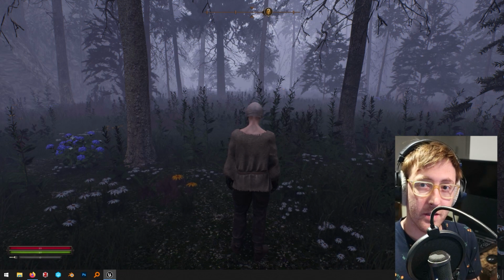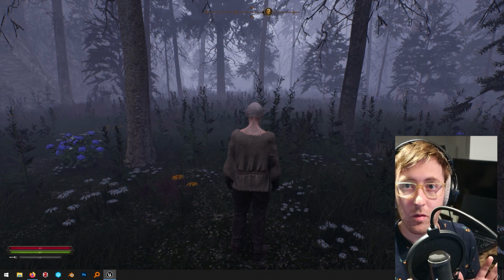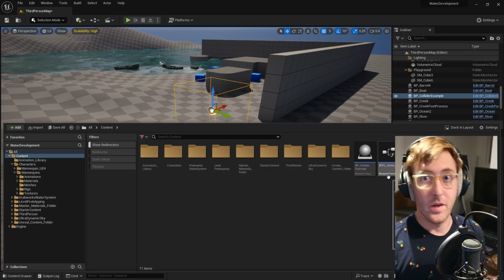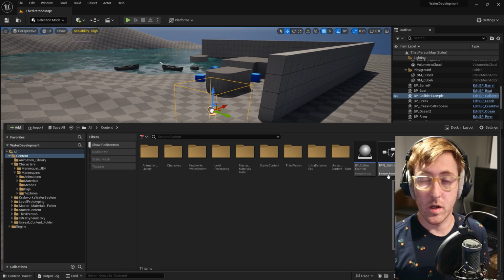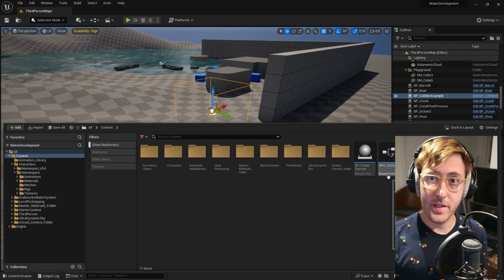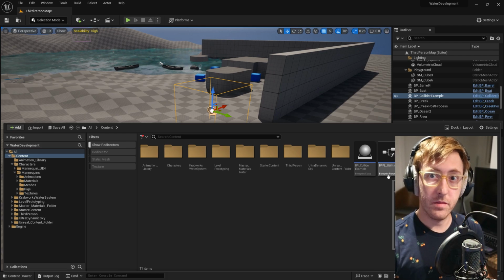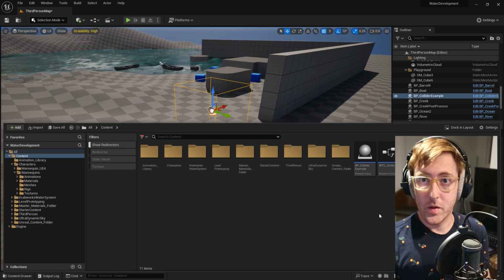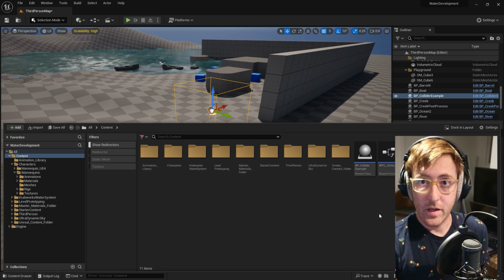And in order to do that, it's not hard, but we're going to make a function that you'll be able to just call at any time to check if this is the case or not. All right, this tip is also for you if you do a lot of work in blueprints. Another common task is to check and see if some actor is looking at a different actor, and we're going to make a utility that just does this, because otherwise you have to code this by hand every single time you need to do that task.